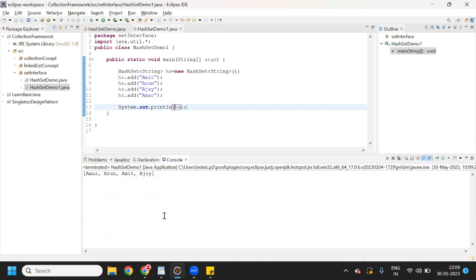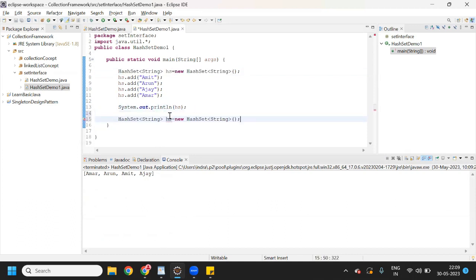Now I want to execute the addAll method. How can we use the addAll method? If I want to use addAll, I will have to create another object. So I will copy this and paste it here. This is hs and this is hs1, right?